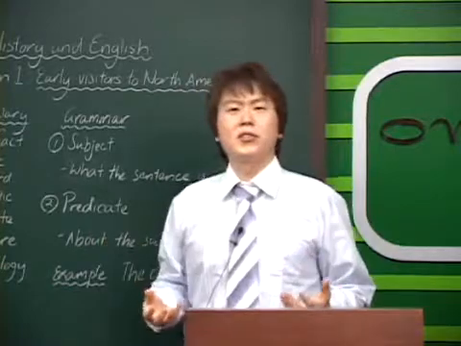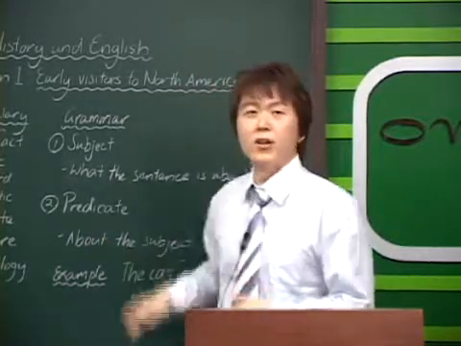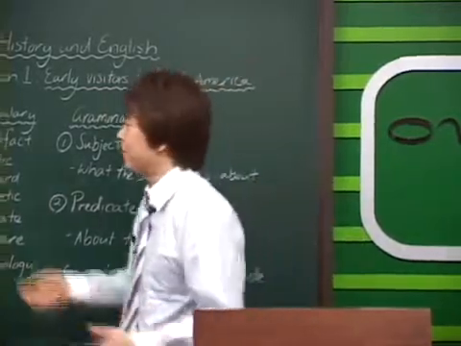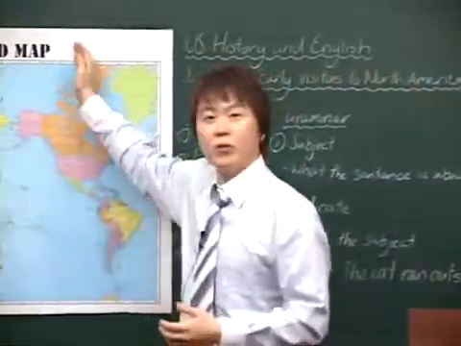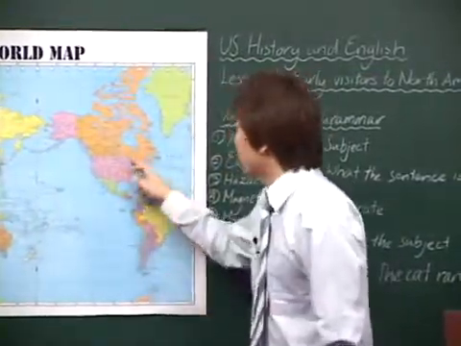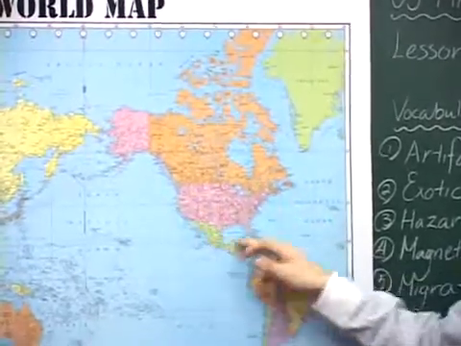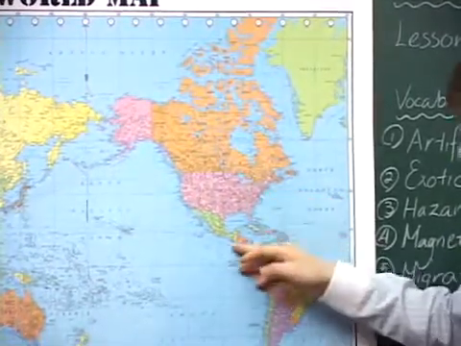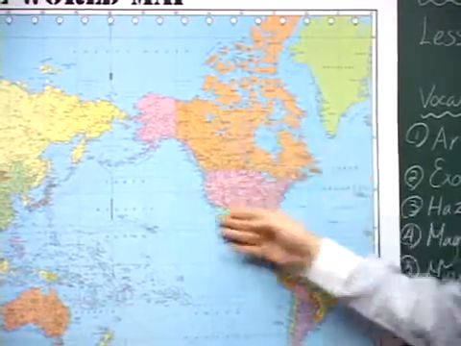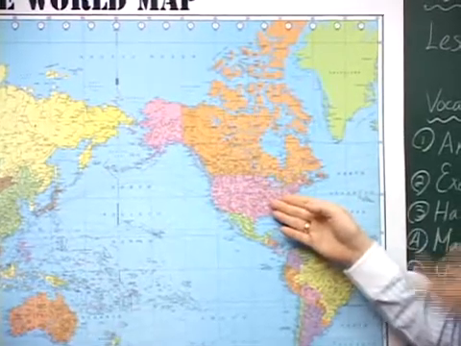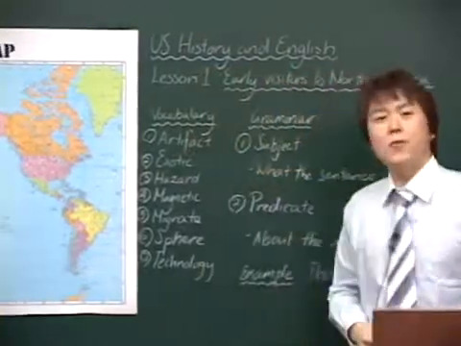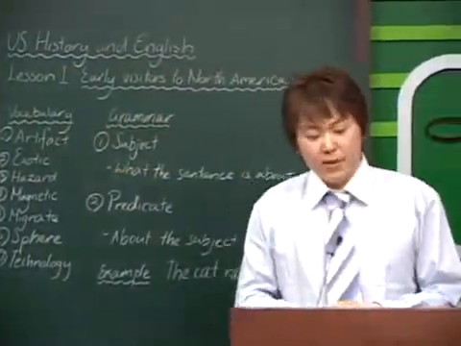US history, so America, North America. Do you know where North America is? I think you might know, but just to make sure, let's go to this map here. We have a world map, and let's find the United States of America, which is right here. We have Mexico, which is below it, and Canada, which is above it. This is the place we're going to study.